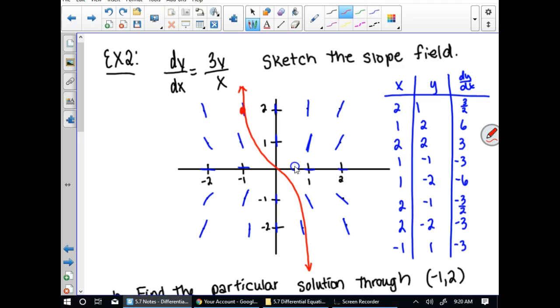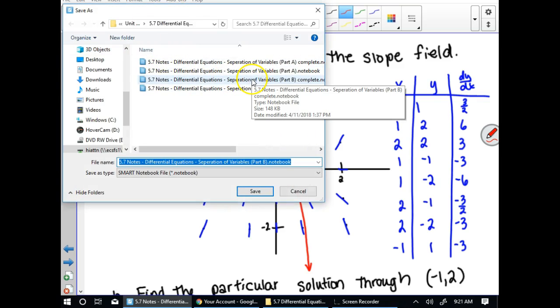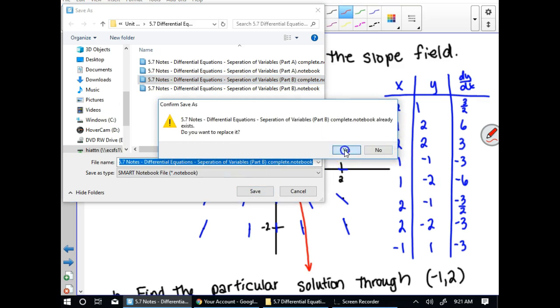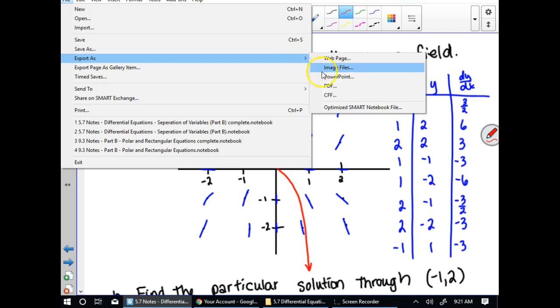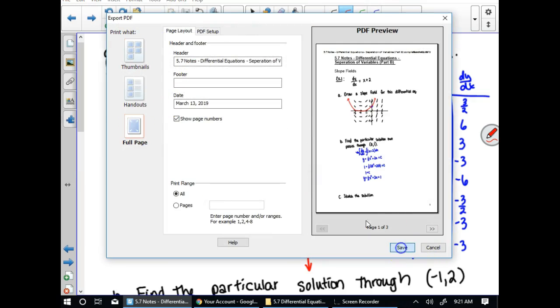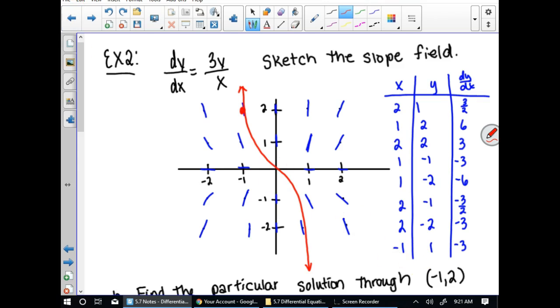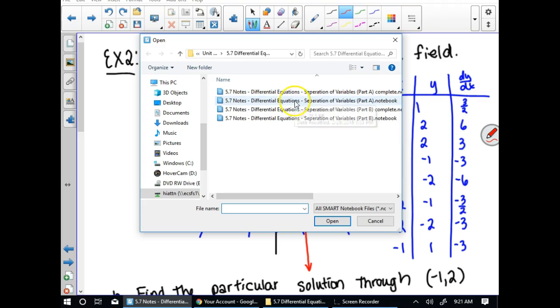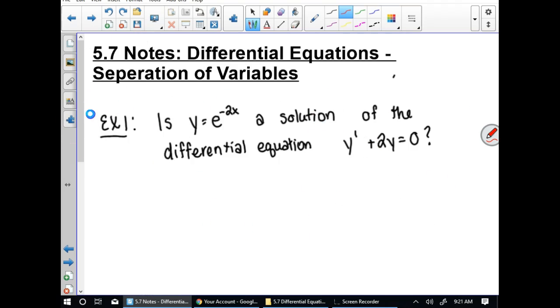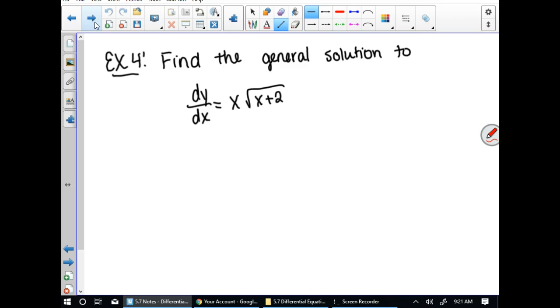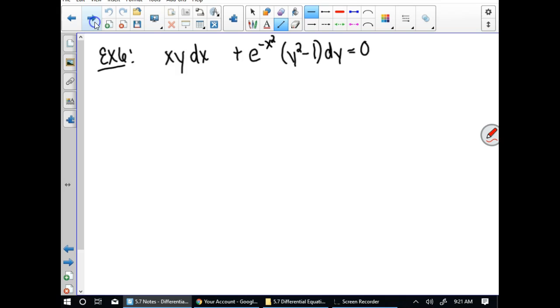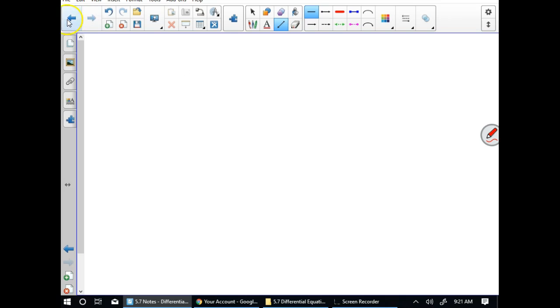Okay, questions? All right. Let me save these, and I've got another problem I want us to do from part A, because we didn't do part A on these at all. This is fine, because we've really already done a lot of it, but there's a couple I need to do. So you can just add these to your notes. Where did my problems go?